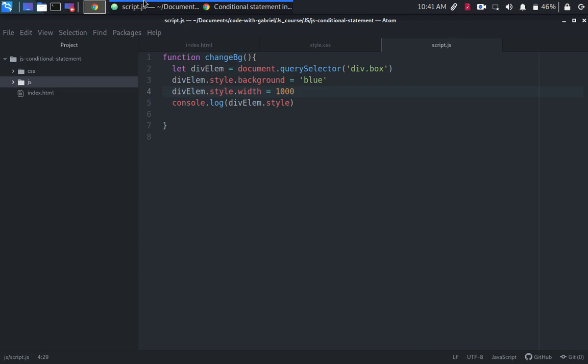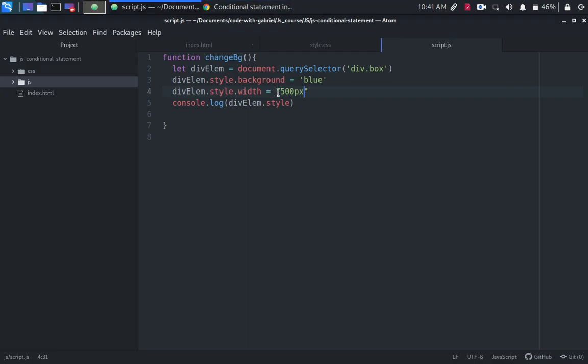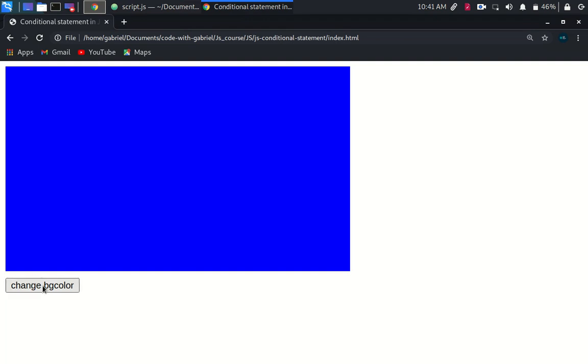Sorry, I just put 1000. I was supposed to put 500 pixels. It should be in a string, not just a number. Can you see? So when I click it, it has actually changed the width to 500 pixels.